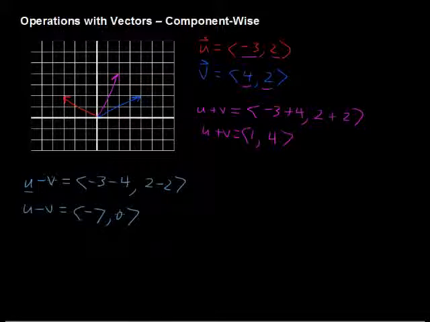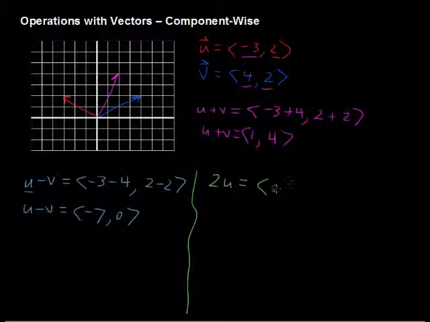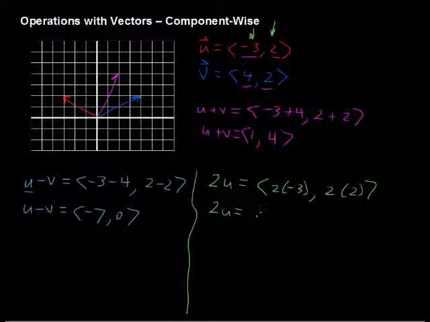Let's look at scalar multiplication of vectors. What if we wanted 2 times u? Well, we know that graphically that is simply the u vector in the same direction but twice as long, twice the magnitude. Component-wise, it is 2 times the -3 component and 2 times the 2 component. So 2u then has the components <-6, 4>.